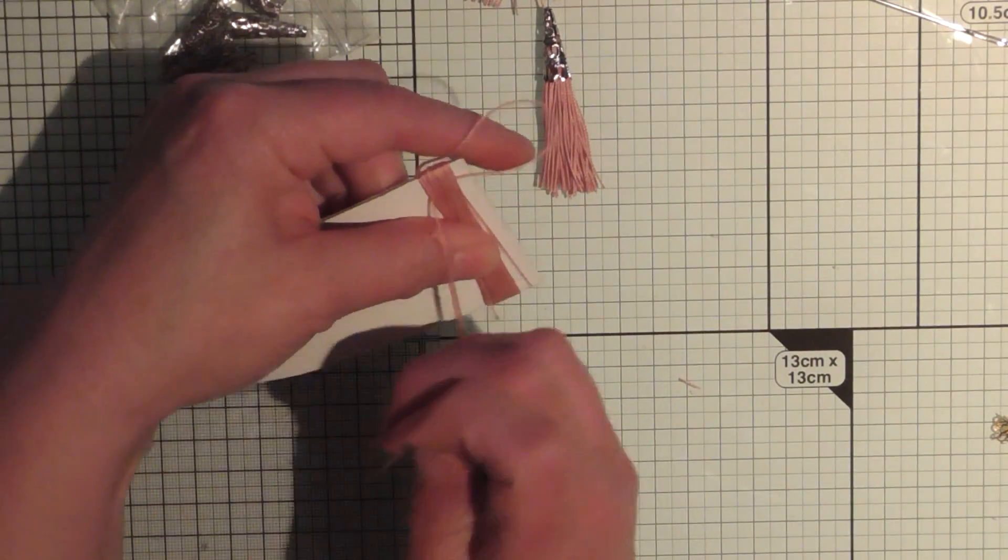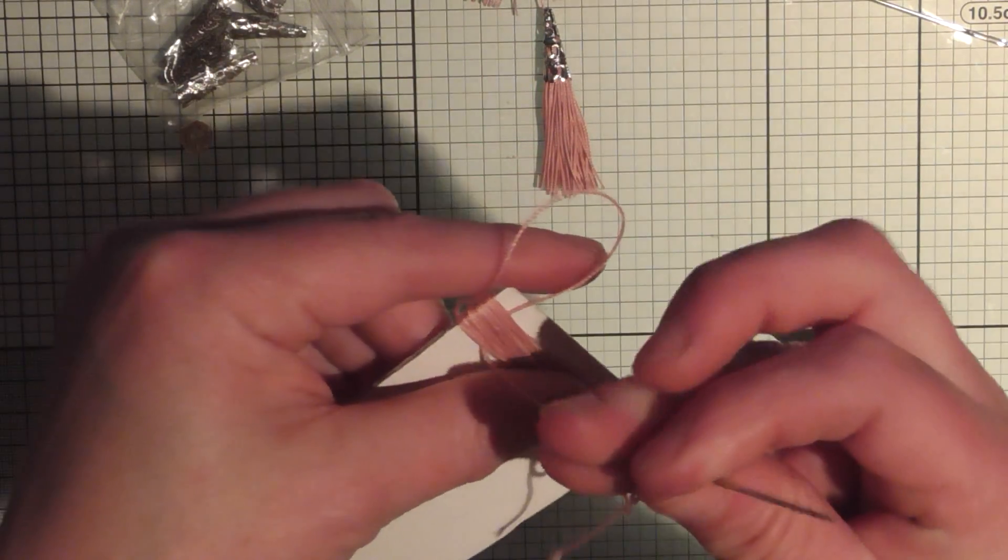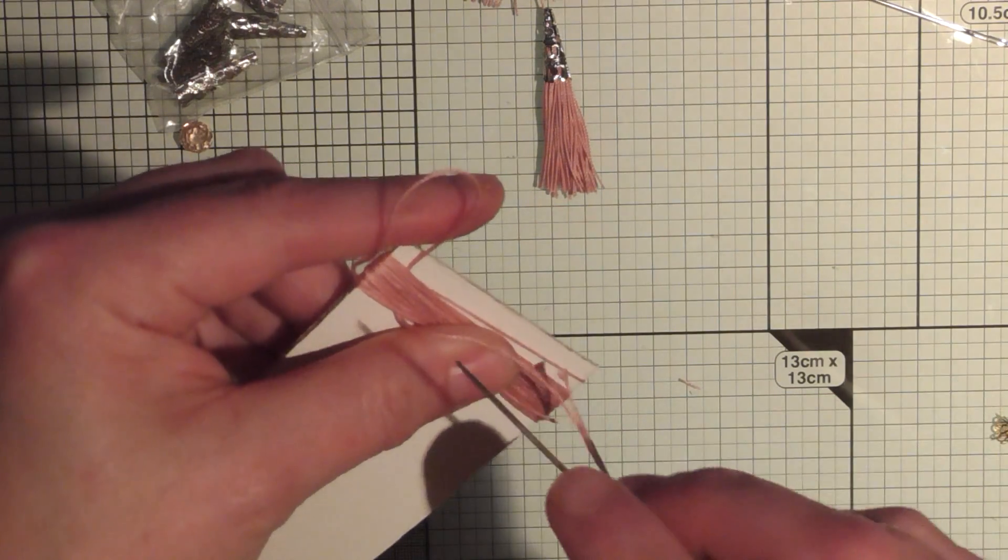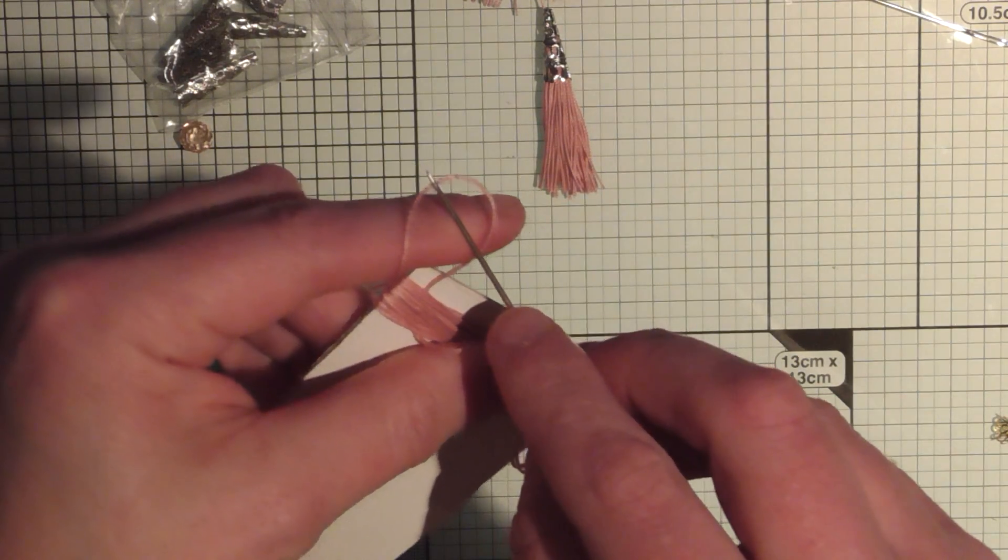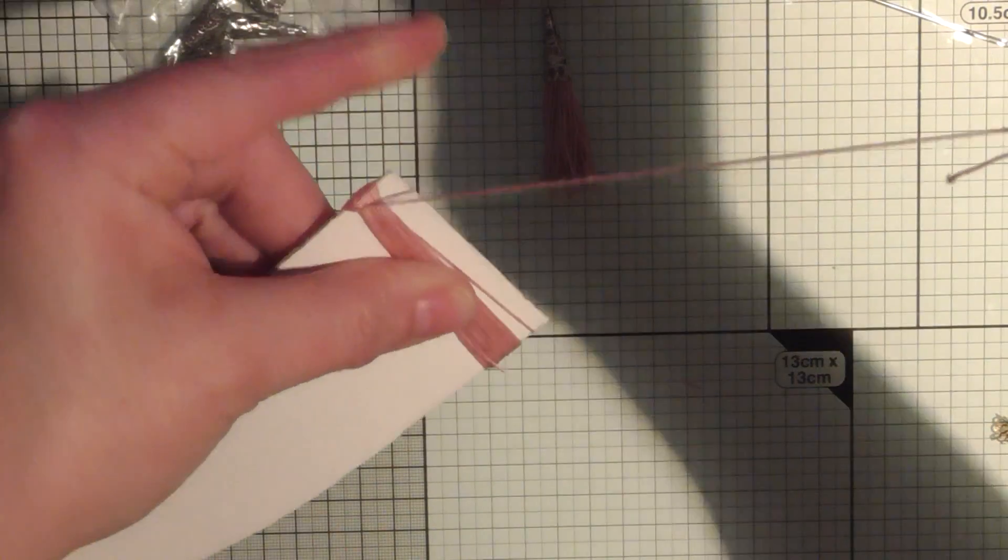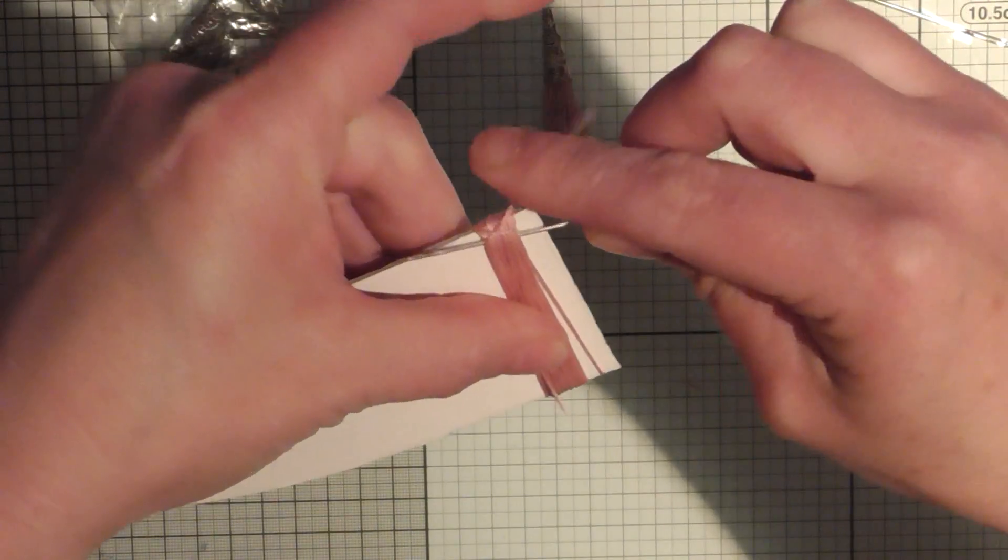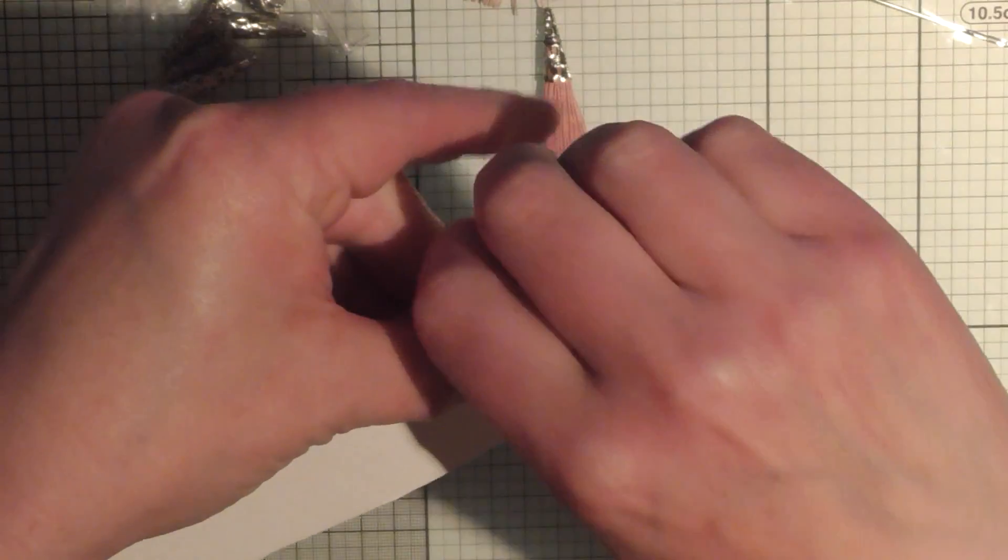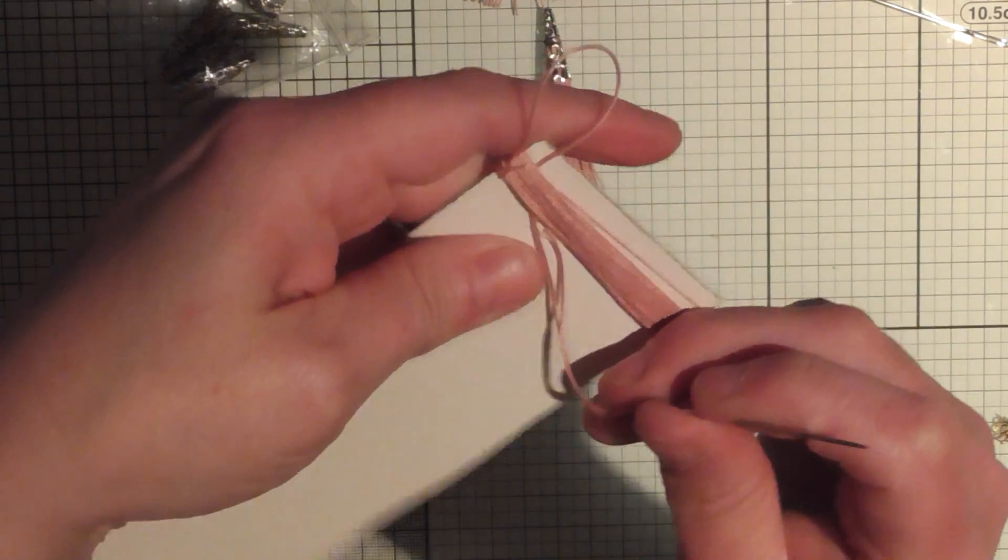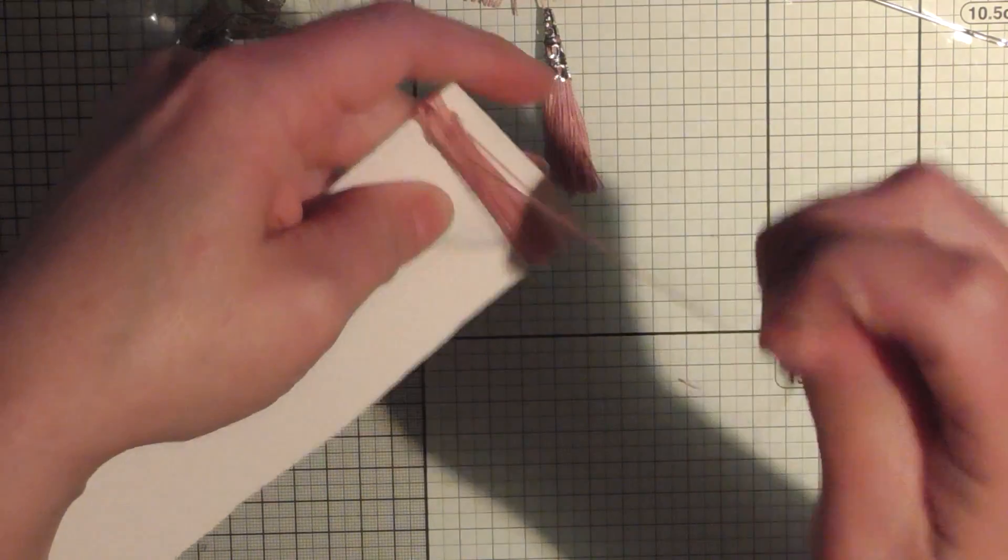So you put your needle through, pull it out the other side and then you'll have a loop there. I mean, you'll have a loop there. So if you're not used to perhaps sewing, just get your needle through. Just get your needle and go inside the loop, like so, and pull and that will tie that off for you.